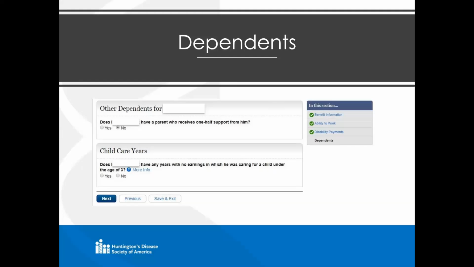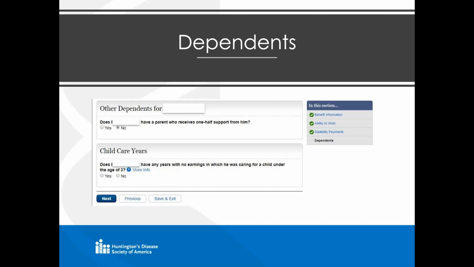Also, if you have children under the age of 18 or 19 that are still in school, they could get additional benefits as well. And so they want to have this information. So if you get approved for disability, they can go ahead and flag it and make sure those payments go through, or they complete that application process to make sure either your parent or your children or your spouse gets these benefits if you're approved for disability.